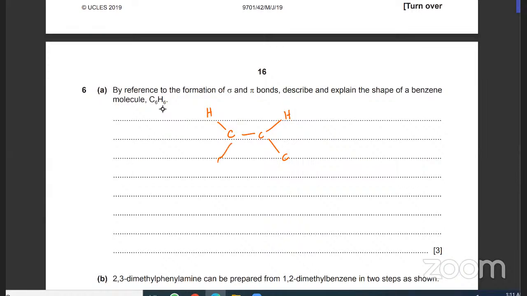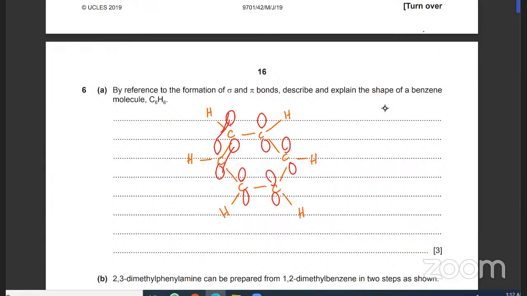Each carbon atom is making... You mention trigonal planar at each carbon, and overall the molecule is hexagonal planar. Overall it's planar. And you're going to mention that there are 6 p orbitals that will overlap. Just explain the whole thing that each carbon is making. Tell them about the hybridization of carbon, that the carbon is sp2.